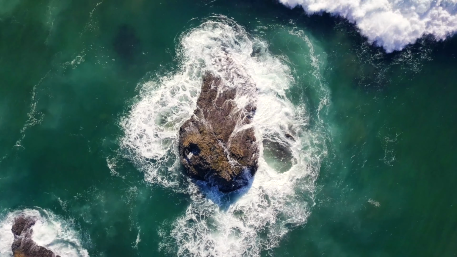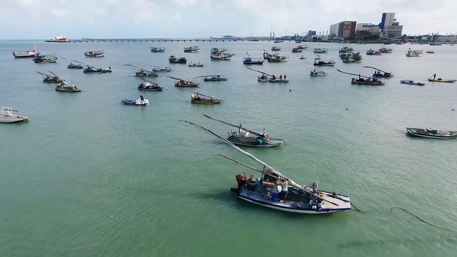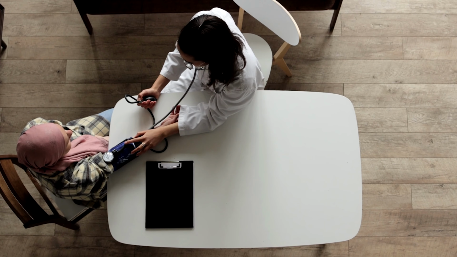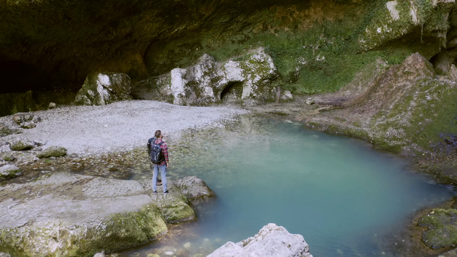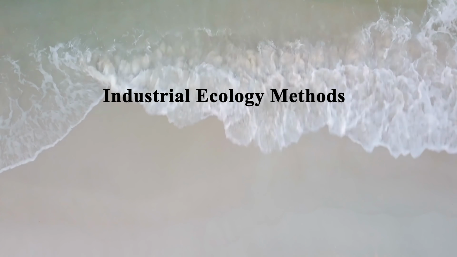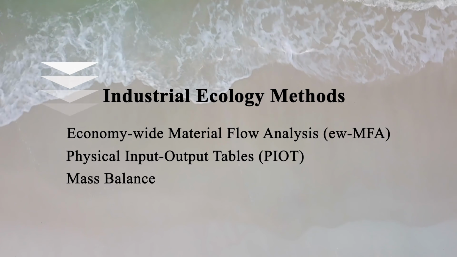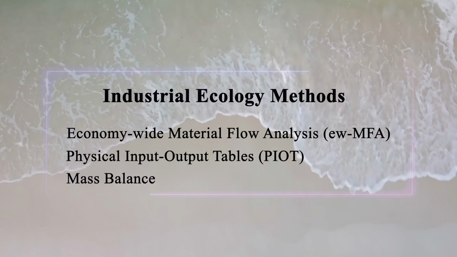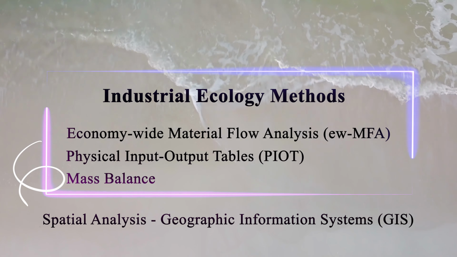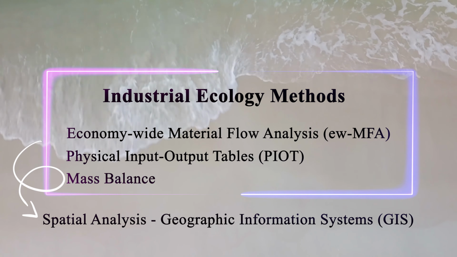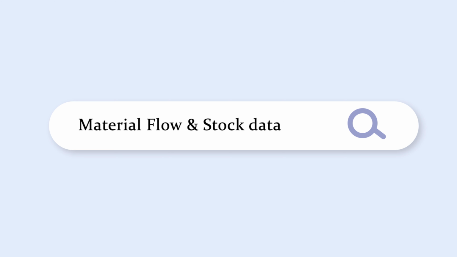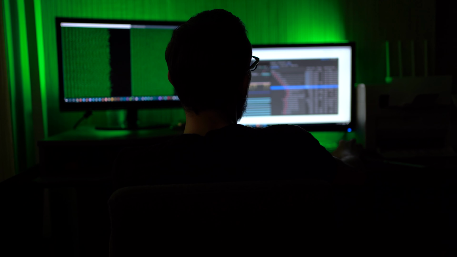Welcome to Module 3. In the last module, we learned how to conduct diagnostic tests on our island. We explored key industrial ecology methods: economy-wide material flow analysis, physical input-output tables, and mass balance, and learned how to visualize stocks and flows spatially using Geographic Information Systems, GIS, and understood where and how to source the right data to run those tests. But running the tests is only the first step.